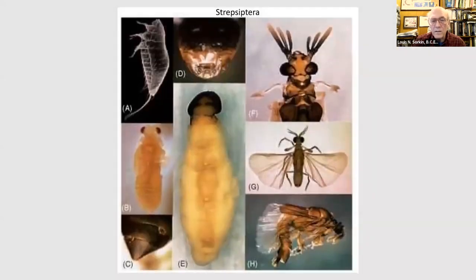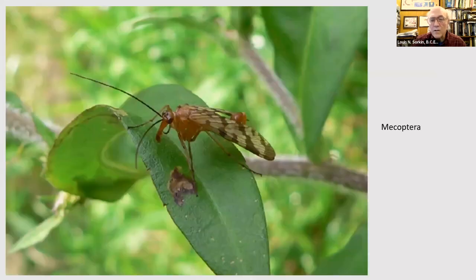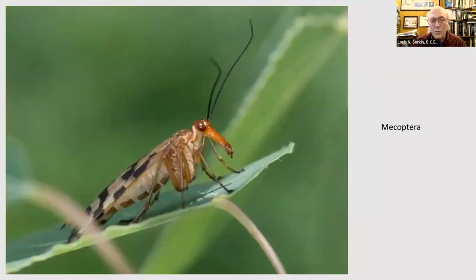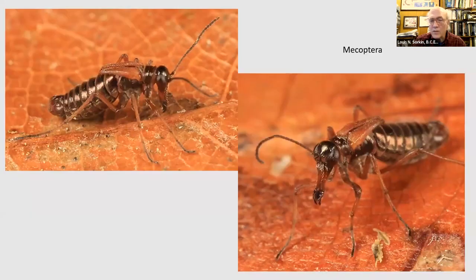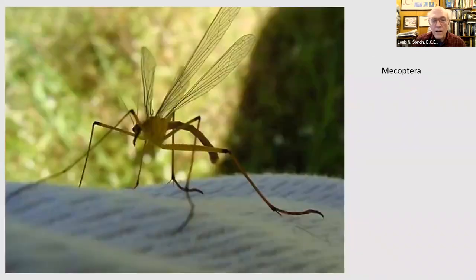And this is a picture of some of the larval stage and pupal stage of these particular creatures. They have modified antennae, which are very distinctive. And scorpion flies, which have modified heads. They're called scorpion flies because in the male, you'll see the abdomen looks like the curved up tail of a scorpion. And snow scorpion flies here, and a sort of tipulid-looking, crane fly-looking scorpion fly here.